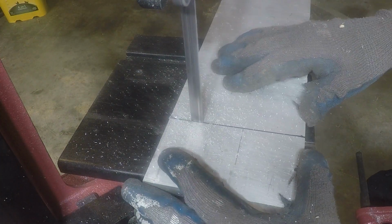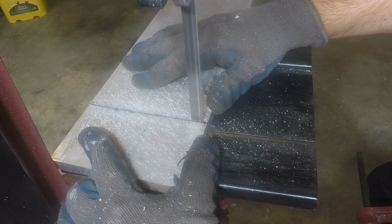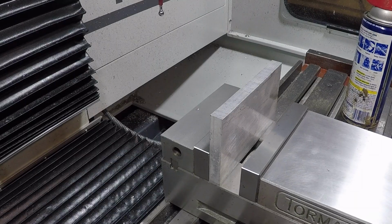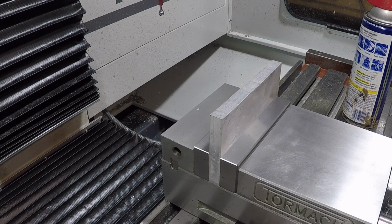Okay, so it's time to start cutting metal. And what better way to start than to cut off a piece of stock? Just lop off a piece of this 1/2-inch plate with the bandsaw, and I'm going to stick it in the vise. Now, I indicated off the bed of the vise before I started this.